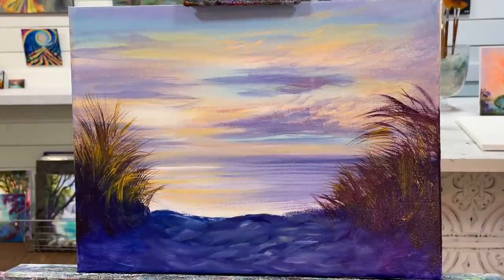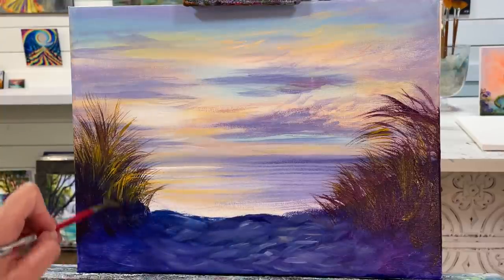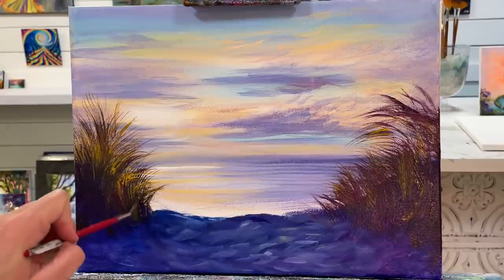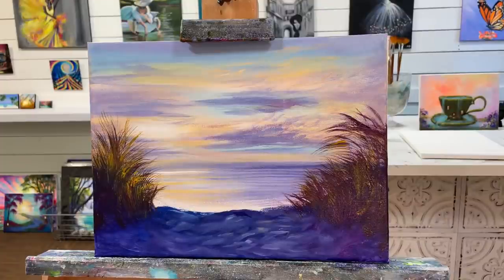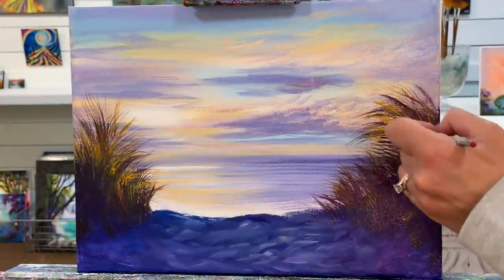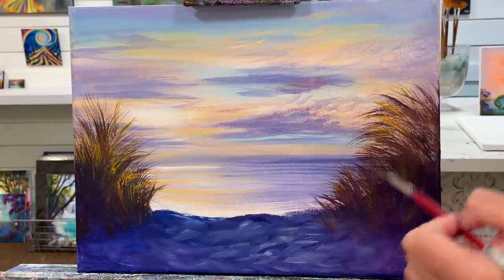I have a lot of paint building up in the end of my brush, so I'm going to wash it out. And right in here, I want to go in and add a little bit more purple just to gradually get the two together there, blend in a little bit more gradually. Like, it was too abrupt with just blue purple and then that yellow. Use a little bit more purple here. So you can always come back and add some dark over top of your light.